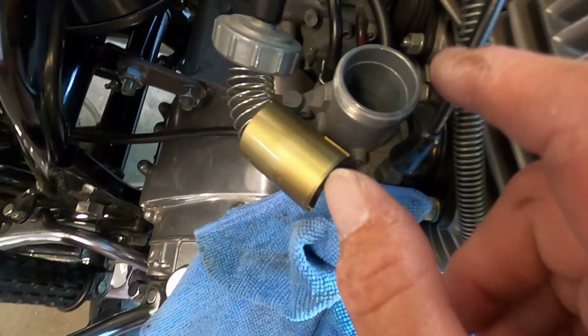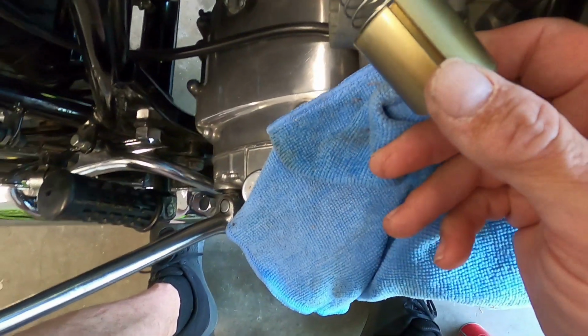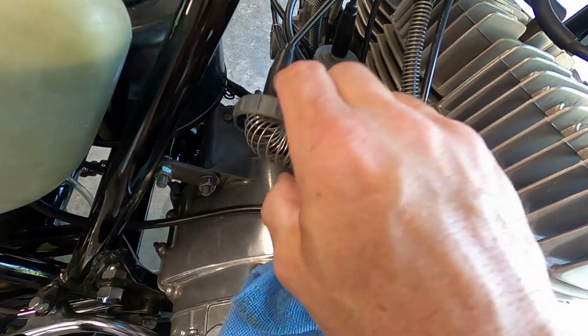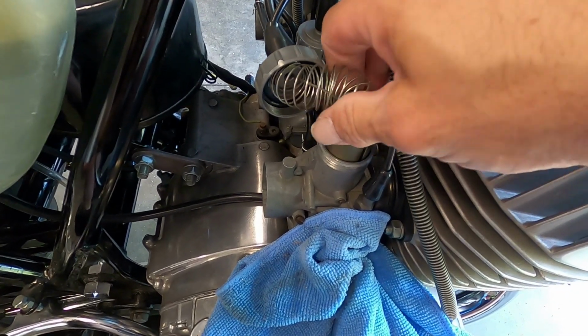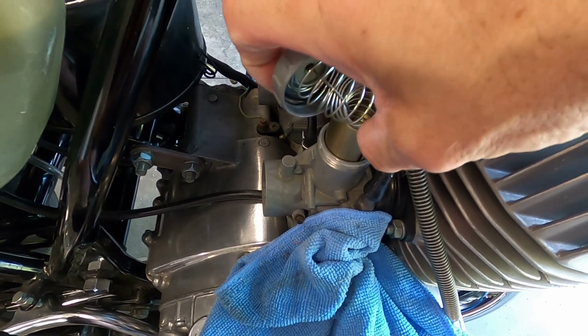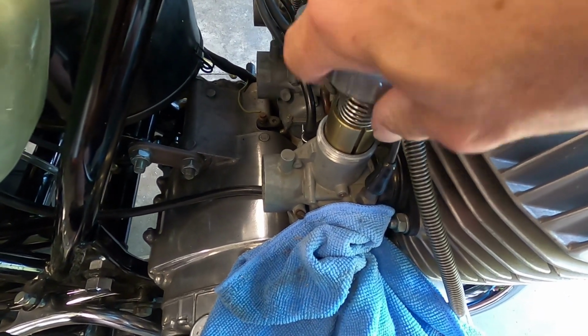or the slide. But if you look down in here, one of the jets sticks out further than the other ones. The top jet does. So make sure you put your long slot on the side of the high jet. I'm just going to drop it back in slowly. Should fall right down into place. Don't force it. If it doesn't fall right in, you got something angled wrong. That's a little bit harder to do with one hand than two.